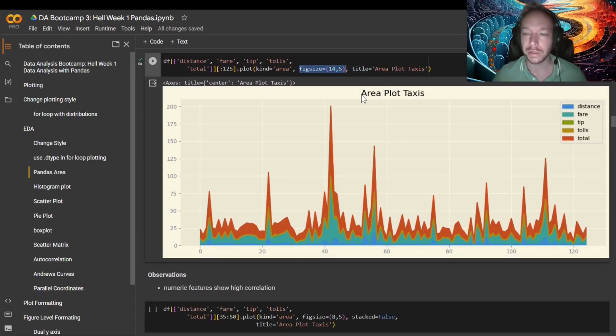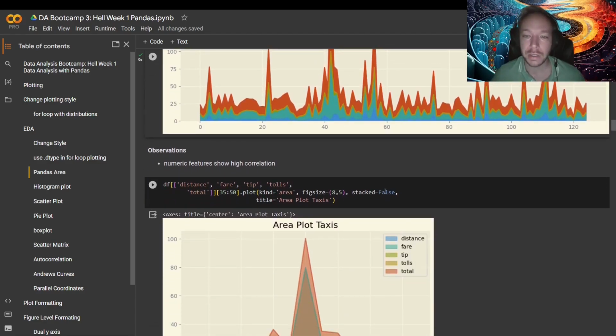Okay, and so you can see the plot, and you're getting really a sense of how these different variables are kind of flowing together. I think the one thing is when you're seeing it stacked on top of each other, it's cumulative, right? So you might not get a sense of how they're moving differently.